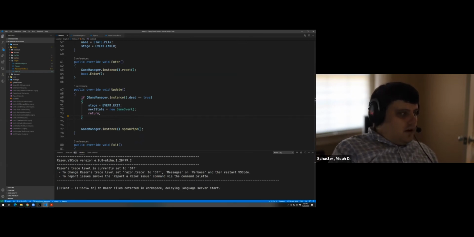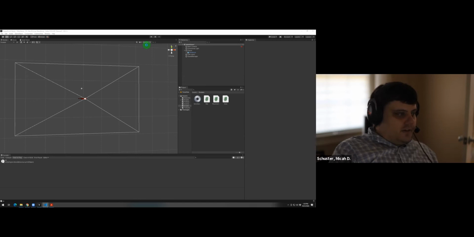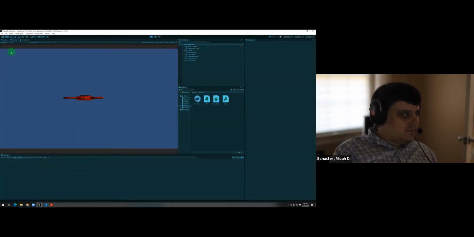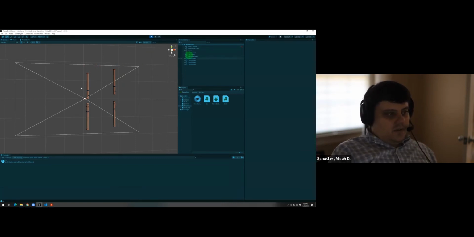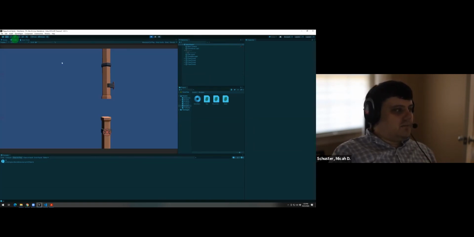Okay, so I don't know if this is going to work exactly the way we want, so let's find out. So we're in the scene here. I still don't have gravity on here because we're still just doing some testing. Boom, everything stops. It stopped here because the pipes obviously stopped, but it also obviously triggered the dead, and our spawning was happening because we had our spawn pipes. Since our player died, the player doesn't have to be involved in the state. Let me check pressing the spacebar.